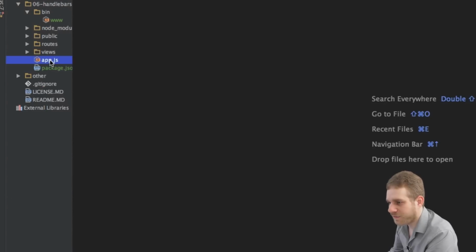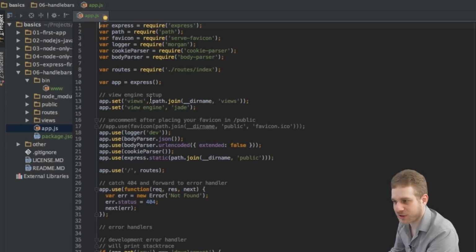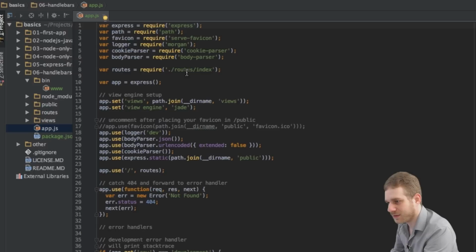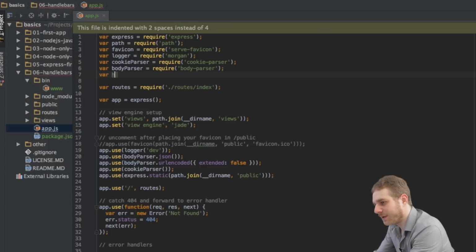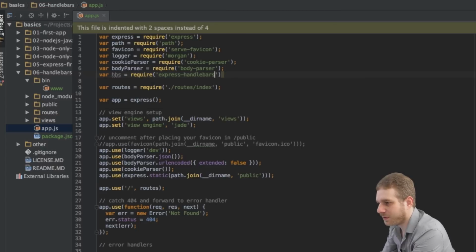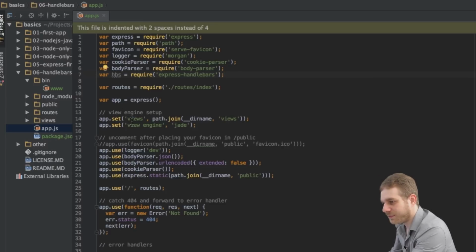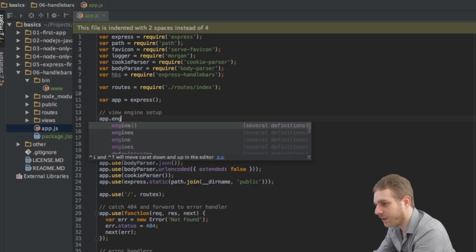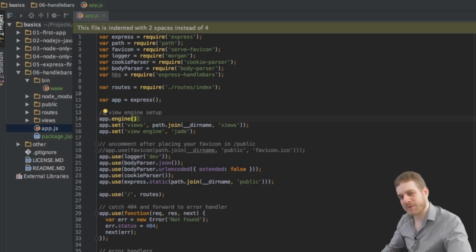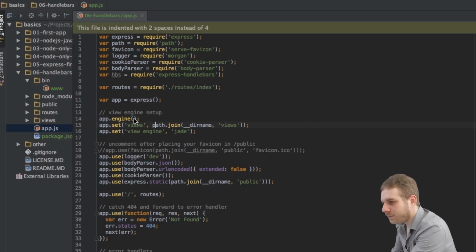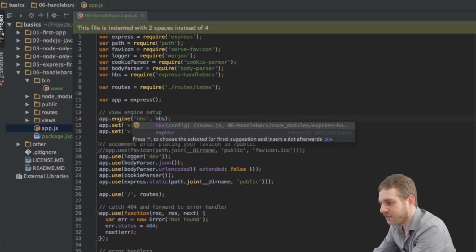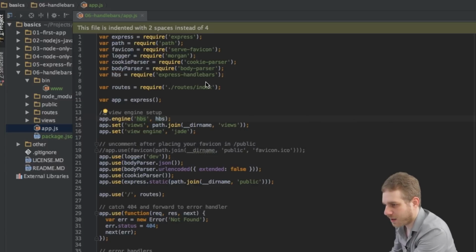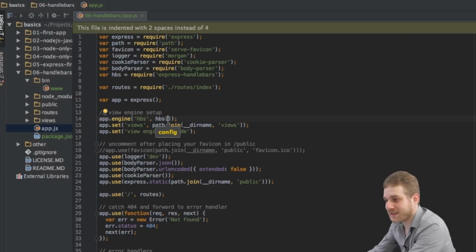Okay, so now with that set up, I have to adjust my view engine here, because I'm no longer using Jade. To do this, I'll add a new step here. The first thing is I will require express-handlebars, which I'll name hbs. After doing this, I will add a new entry where I create a new engine for our Express app, to let it know that I have a new engine available. I will give this engine an internal name of hbs, and I will use this package I just required to create this engine.